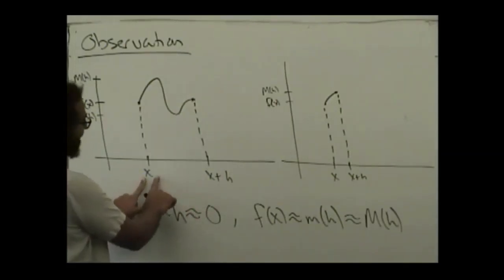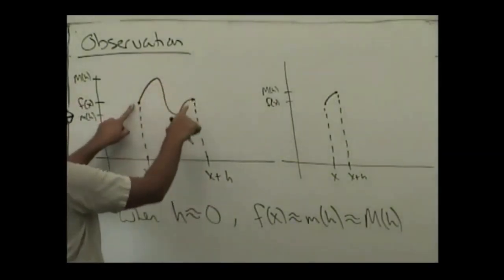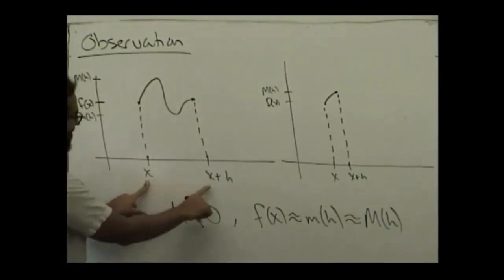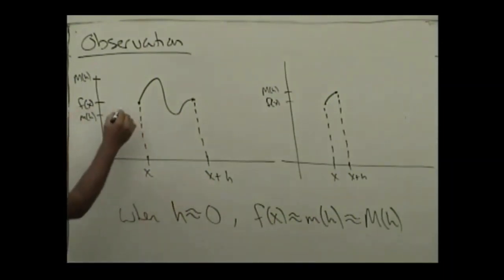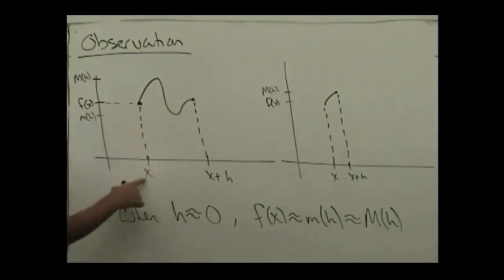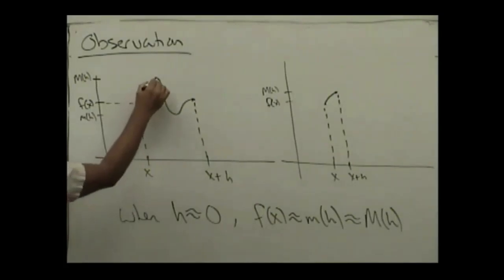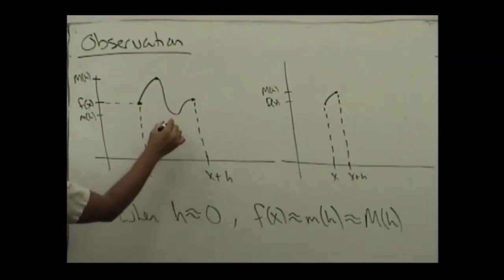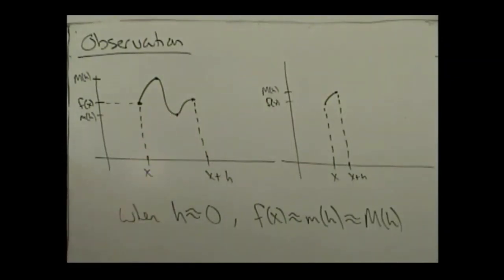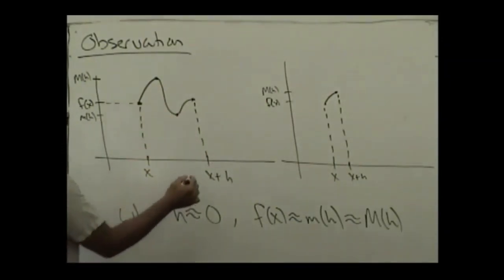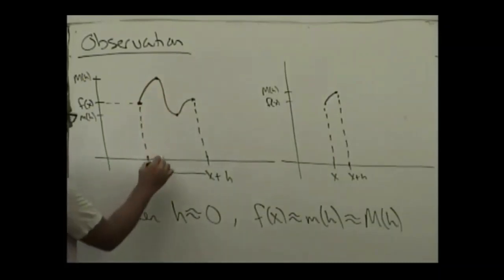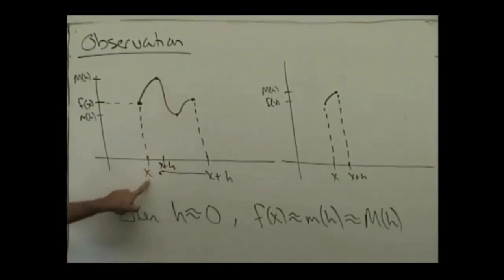If you look at an interval from x to x plus h and then look at a continuous function that's defined on the interval from x to x plus h, here you've got the value of the function f of x. Here you've got the maximum height of the function on this interval. And then here you've got the minimum of the function on this interval. Now, what happens when you move h close to 0? When you move x plus h close to x? Keep the same function, but now move x plus h close to x.